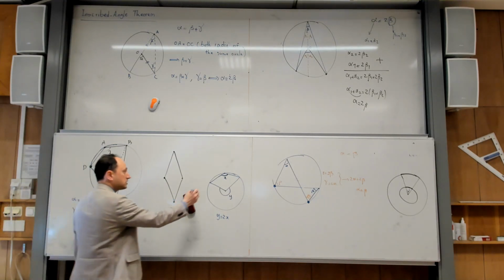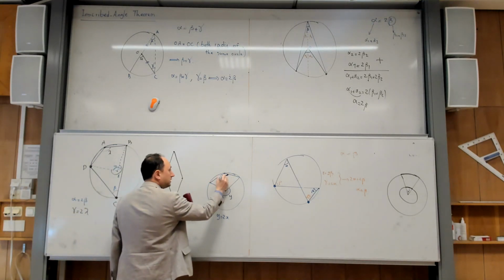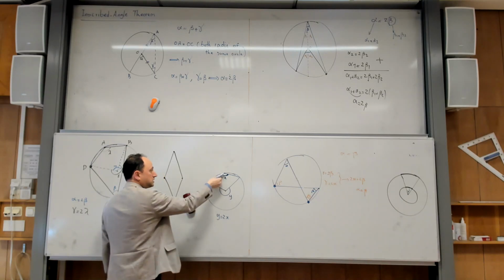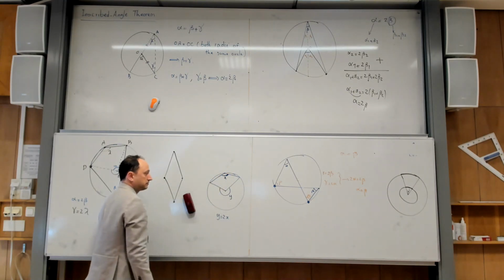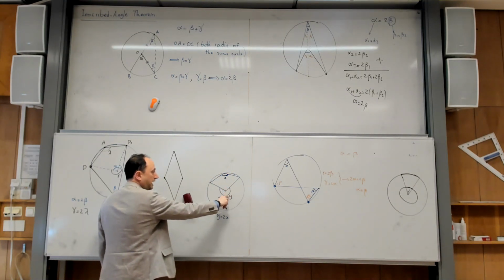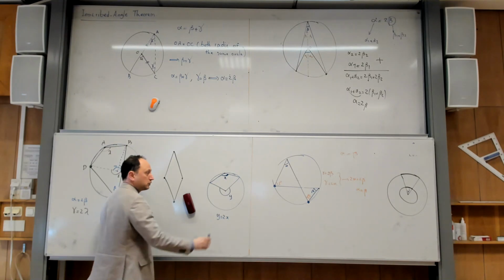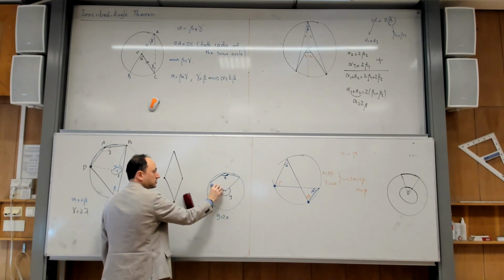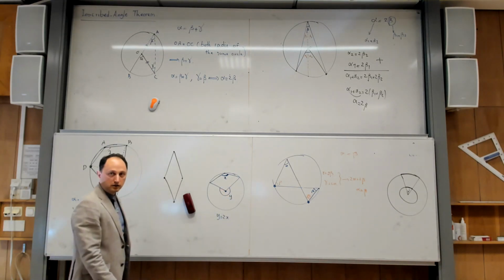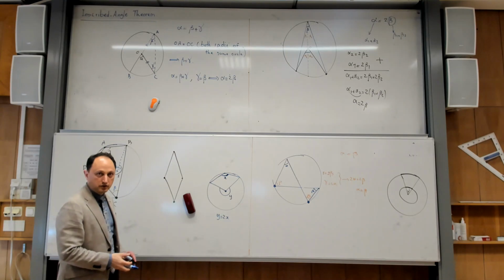Because if I ask what type of angle is x, you would say this is one leg, it's a chord, one leg, it's a chord, so this is an inscribed angle. If I ask you what type of angle is y, you would say this is a radius, that is also a radius, and that is the center. So y is a central angle. This is what we understand first.